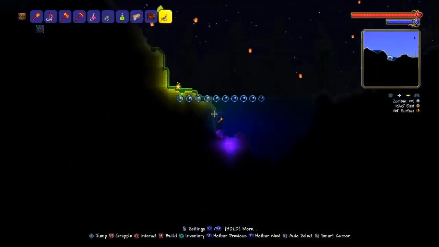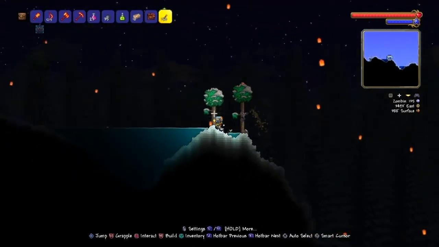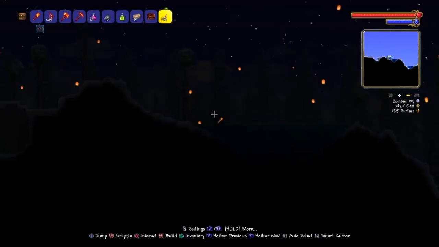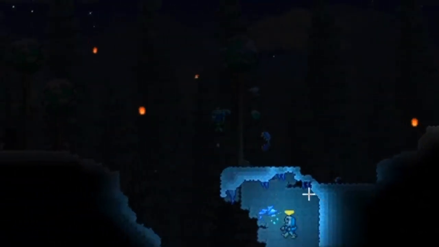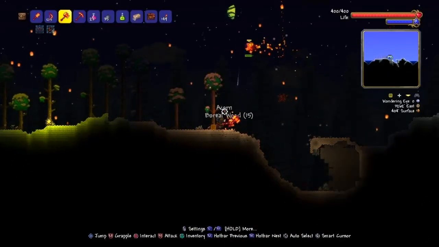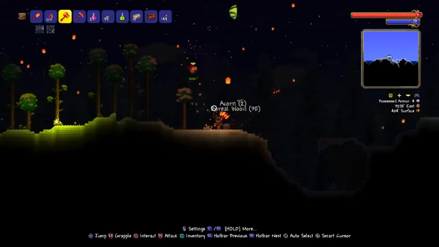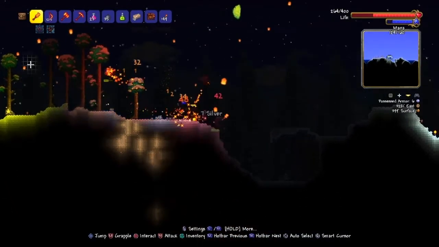Alright, we're in the snow biome. By the looks of things, it looks pretty calm. Nice to see. Let's mine up some burl wood. That is an ice elemental. I found my first hard mode enemy here. Hey, look at that guy. That guy's a thick Eye of Cthulhu. Look at him. What's he called? Wandering Eye. Mana crystal has been made.